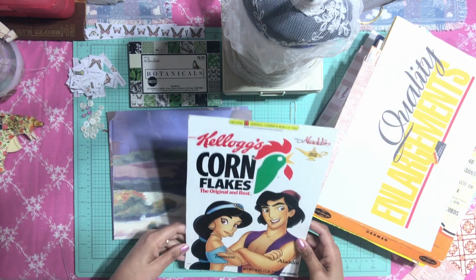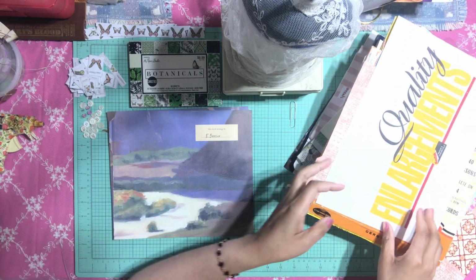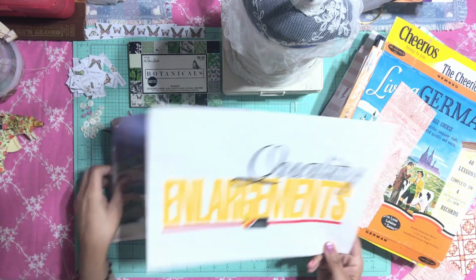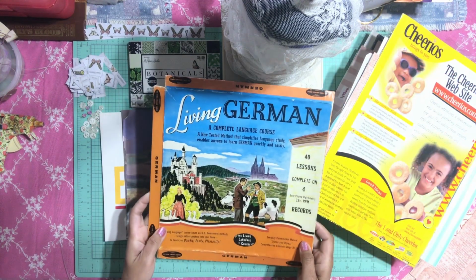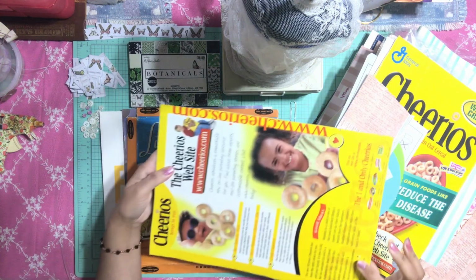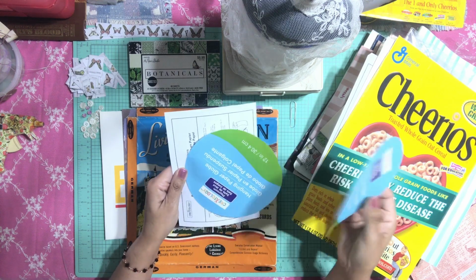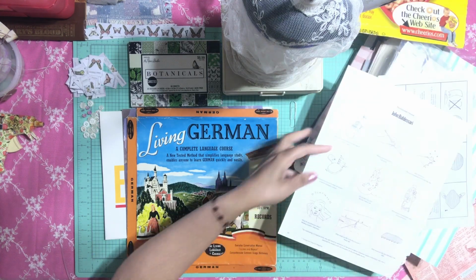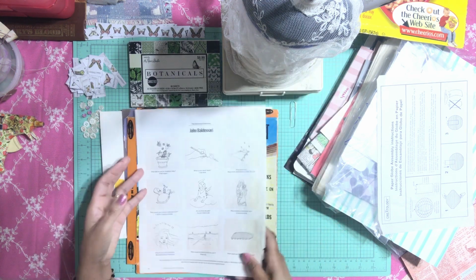So, okay, these cornflakes, I'm going to put on the side right now because I'm not too keen on that right now, but we'll see. So this large envelope seems to be very interesting to me. I like it. This is awesome as well. I don't think I want to keep this Cheerio box. I'm going to keep that on the side. I don't think I'm going to keep any of these things. Okay. And then the Cheerio box, I'm going to keep that on the side. I love this image. This is really fun and cute for junk journaling. So I'm going to keep that there.